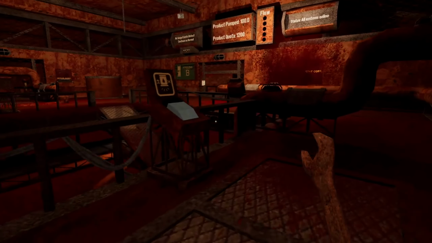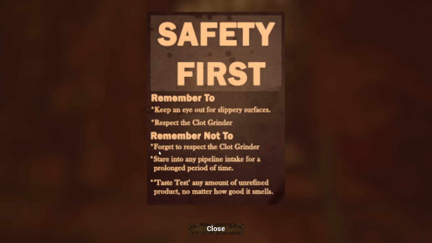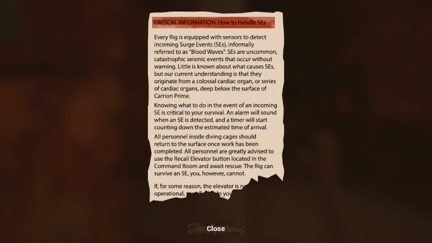Alright, I saw another note. Let me check that out real quick. Safety first. Yeah, that same thing. And there was something over here. Yeah, right there. Alright, and critical information.